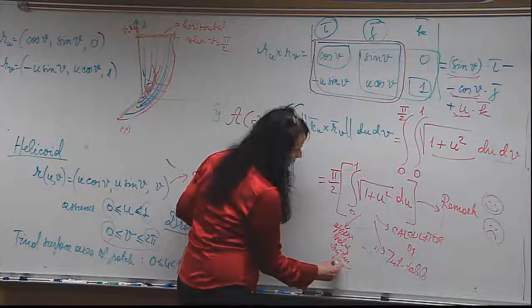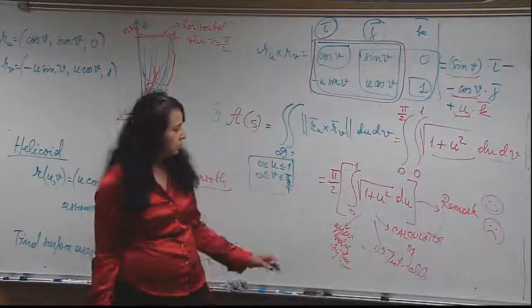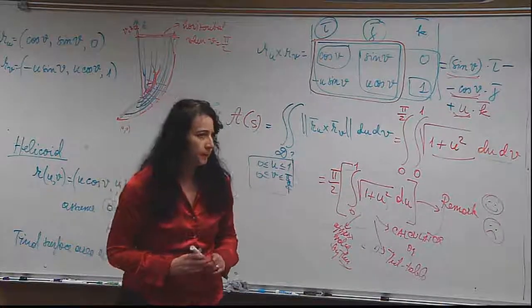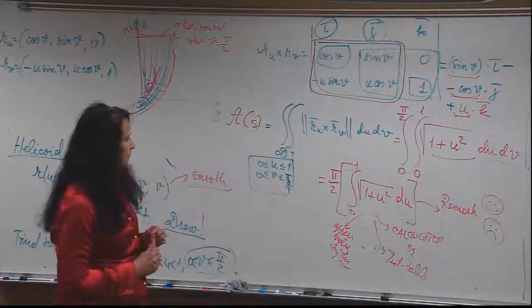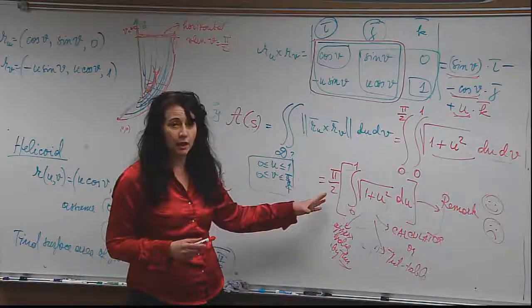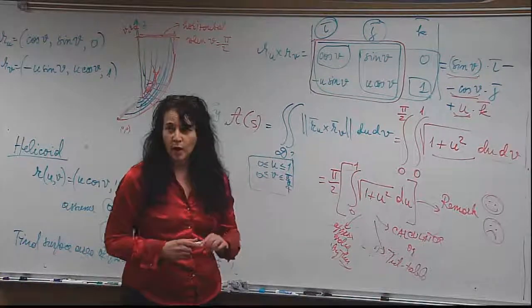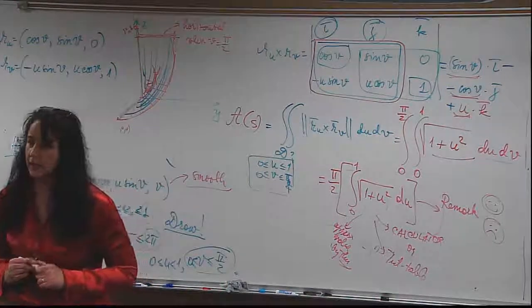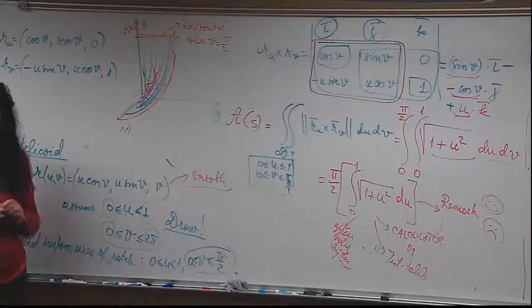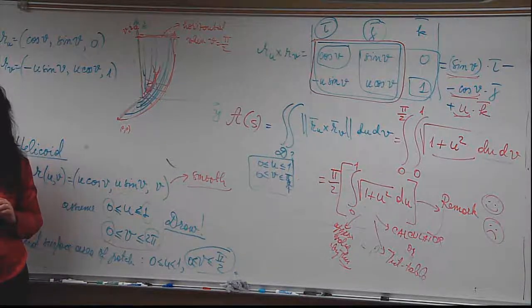So please let me know how much you got from your calculator or from integration table. So we have this result. And then I would like to interpret this result geometrically. What we can say about the helicoid that I didn't tell you, but I'm going to tell you just to finish.